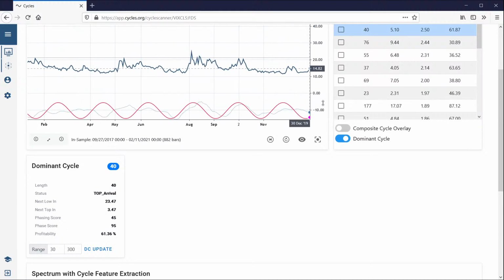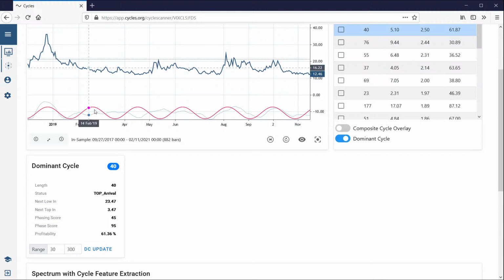And if you see a flat line, let's just go into the past. So here in February 2019, you see this area here. There the price is just a flat line. So there was no cycle with a length of 40 days in the price series, while the static cycle plotted into the past indicates there was a cycle, but it was not. So the cycle highlighter, compared to the detected cycle plotted as a sine wave, allows you to identify if the cycle with a length of 40 days and this static cycle was there in the price data or not.